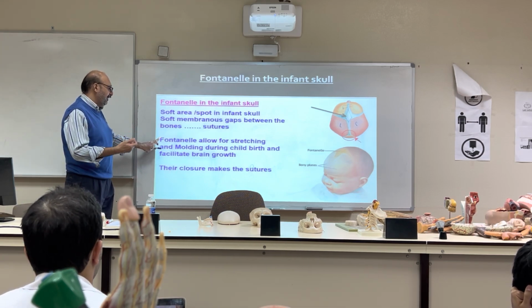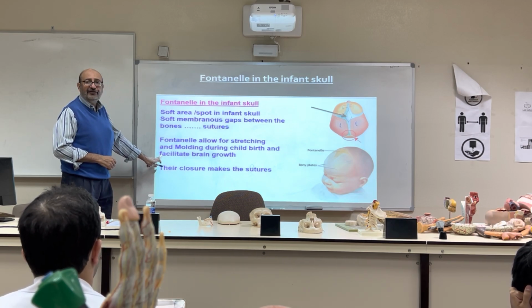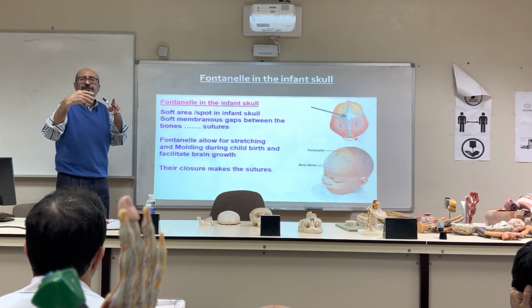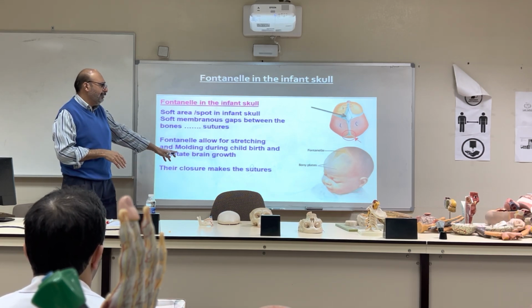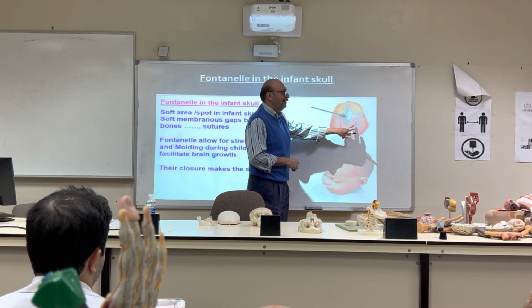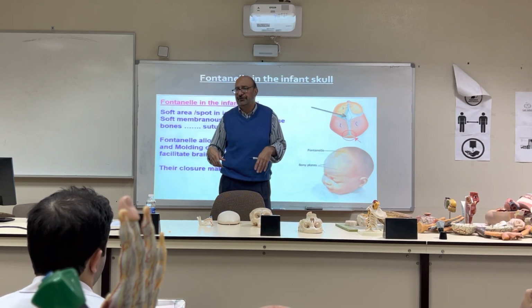Fontanella allows stretching and molding during childbirth. Now it's clear. It facilitates brain growth, and as time passes with age, as they close, they make the sutures. So here, this parietal will come and join this parietal bone, and there will be a suture, and you know the details of the sutures. I have just done them for you.